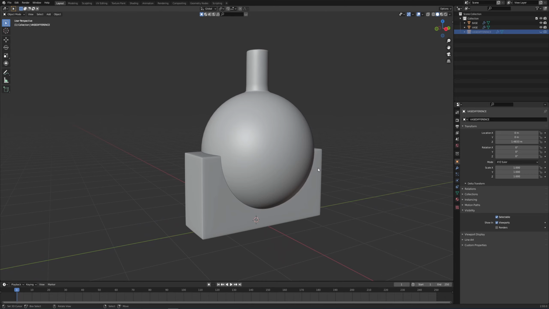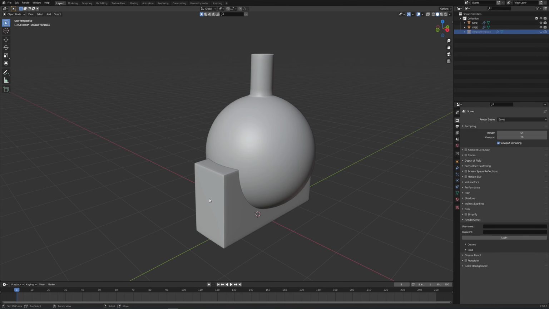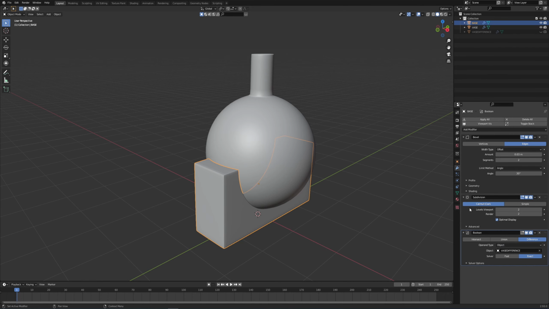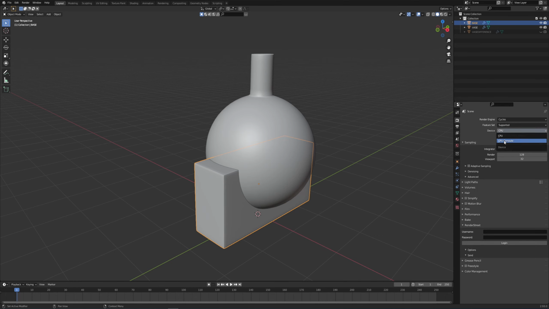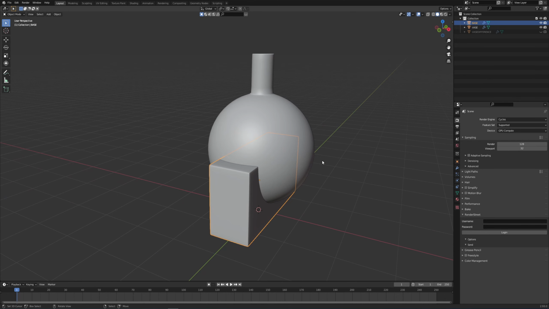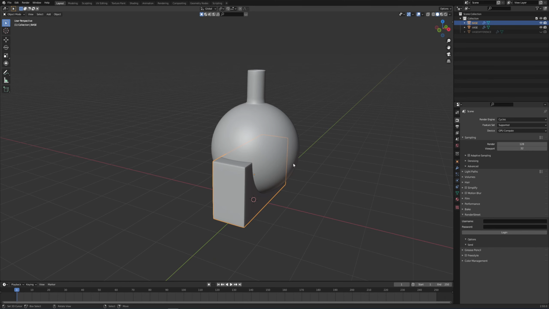Now, the last thing we need to do is just texture this and maybe put in an HDRI, a simple HDRI, and render it out. So in order to prepare our file, I would like to just turn off the Boolean for a sec, because otherwise it's going to be a bit laggy. I'm going to go into my render properties and change to Cycles. The device, I'm going to set to GPU. You can take a look at one of my videos where I explain my render settings more in depth, and you can see how I usually take care of it.